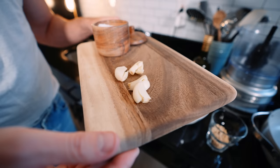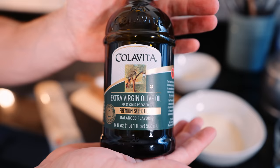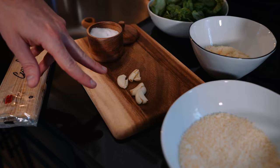So our ingredients: we have basil, salt, garlic, pecorino romano, parmigiano reggiano, pine nuts, and linguine. And olive oil. Linguine and I don't have a great relationship. I'm not the biggest fan of linguine, but it is traditional to this recipe. I'm gonna use 3 garlic cloves. I pulled 4 just because these are really small, but 3 or 2 should be enough. You don't want this to be too garlicky.